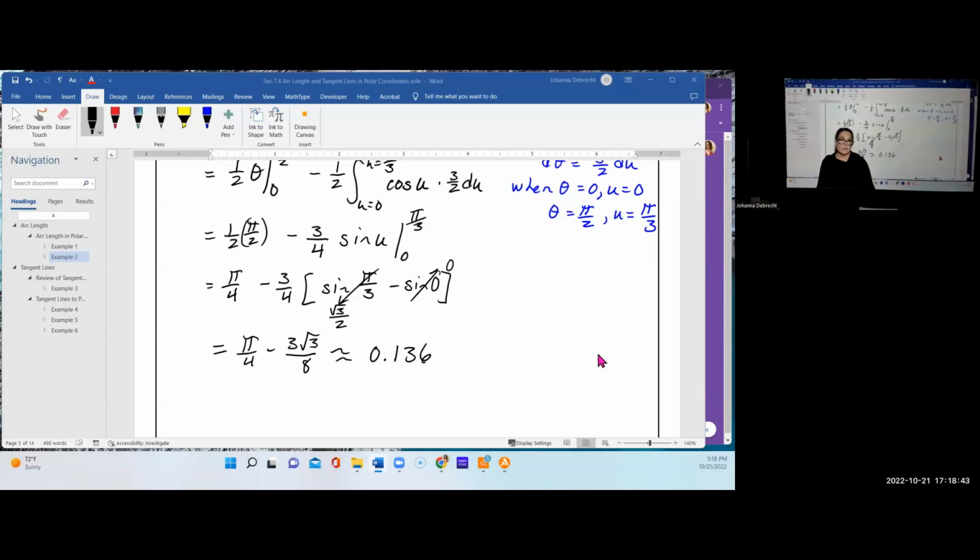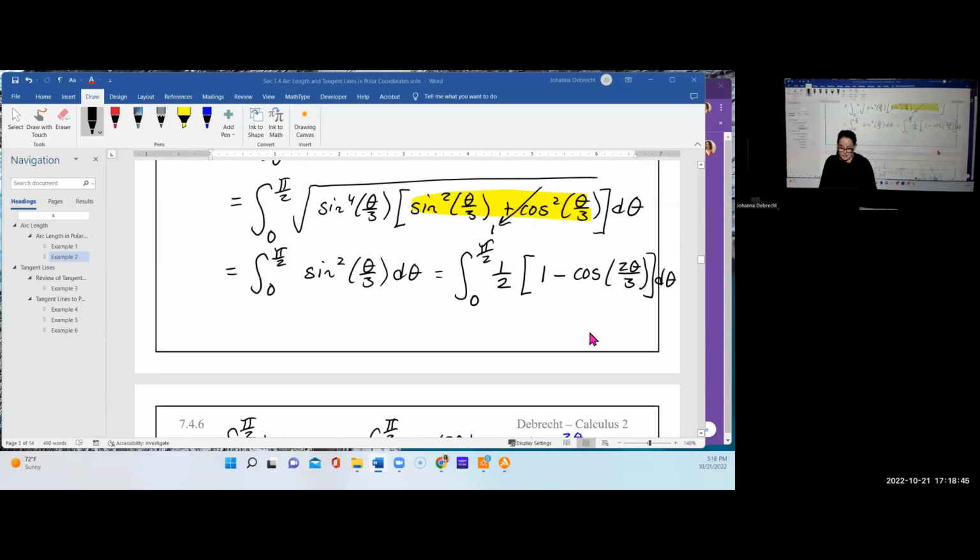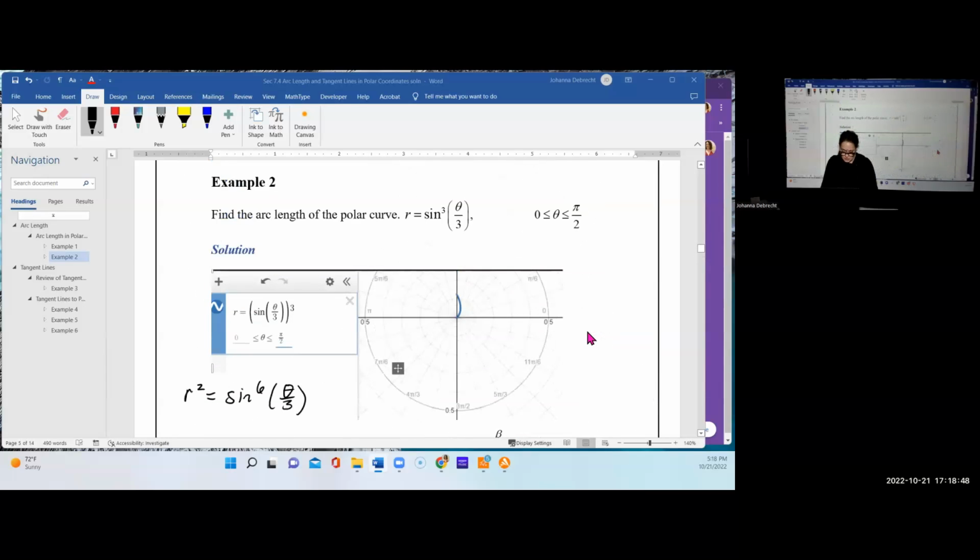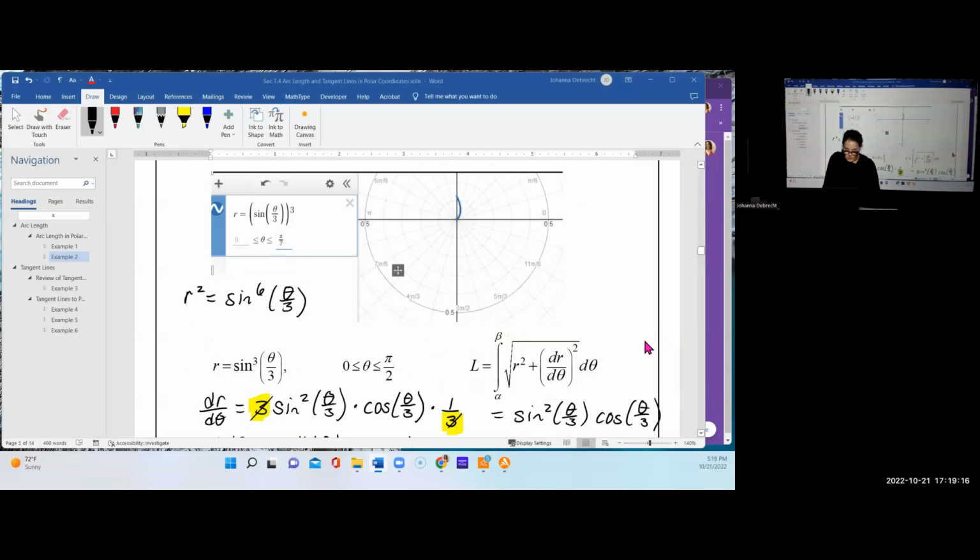So let's take a look back at our particular graph and see if we buy that value, if it looks like it's really that small. Well, yeah, it is pretty darn small. This is 0.5 right out here on this part. So that means this first circle is about 0.1, and it is past that circle, but nowhere near the 0.2 circle. So 0.136 sounds pretty reasonable. And that is what the arc length is. That's the measure of the length of that arc.